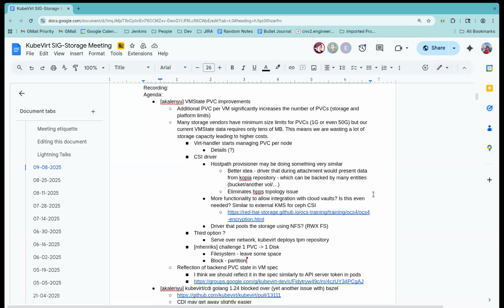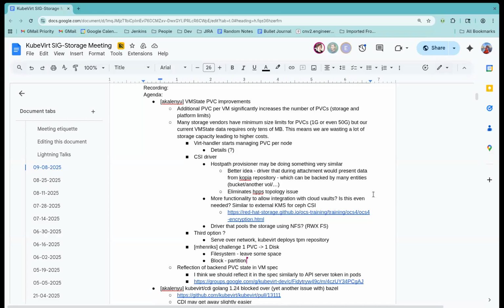Yeah, it's an interesting idea. There's something more that's unrelated to the improvements we had in mind, but it came up in the object graph discussion last week. There's how we reflect the state of having a backend PVC and a VM. Today, you need to know KubeVirt to know this. The object graph will help, but even Vladik was saying, why is it not in the VM? And maybe it's good to just tackle that if we're already in this area.